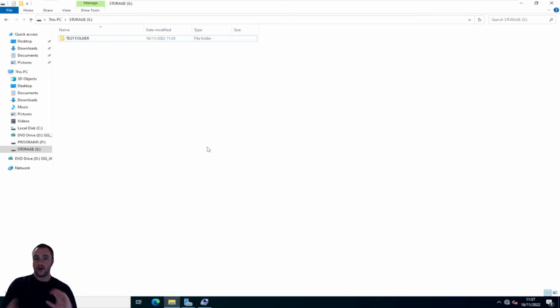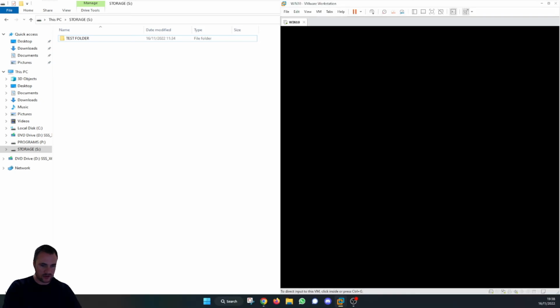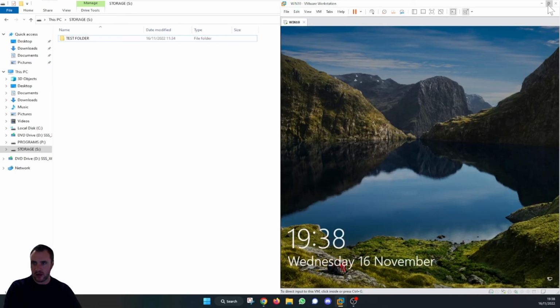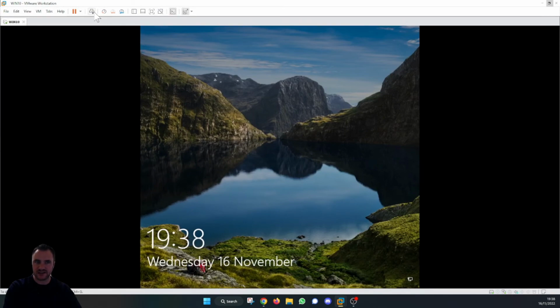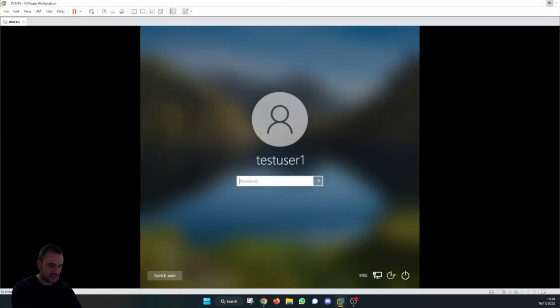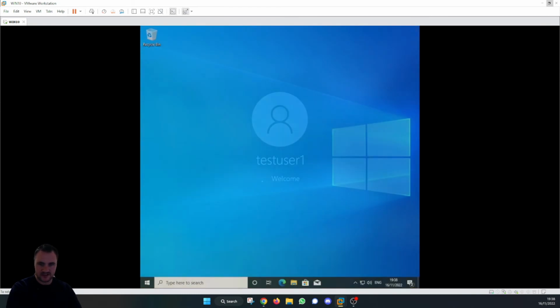I'm going to log off and log on as my test user on my Windows 10 client, and we added them into the read-only group before, so we shouldn't be able to write into that file, but we should be able to open it. So if I jump on my Windows 10 box, I'm not going to bother restarting it because the permissions should be immediately set and take effect. It's not like group policy.